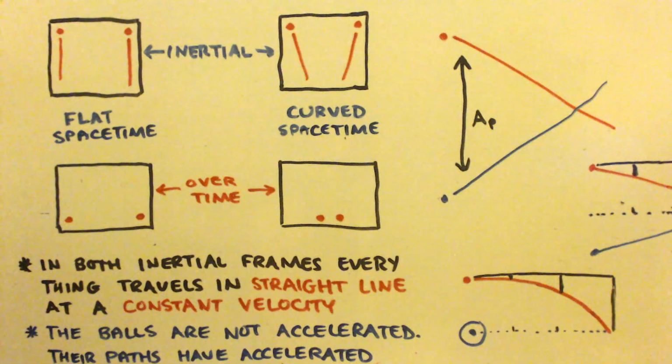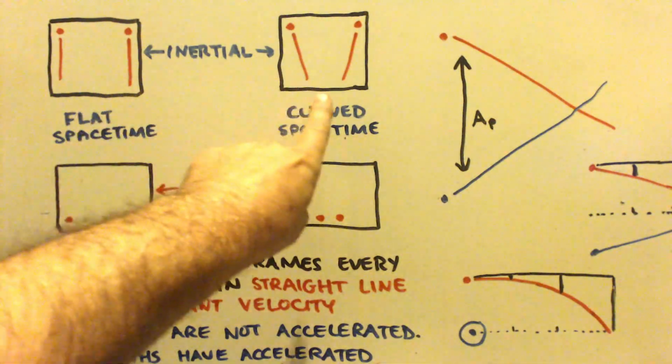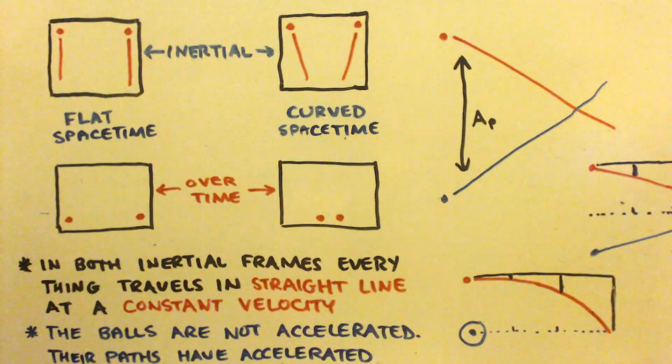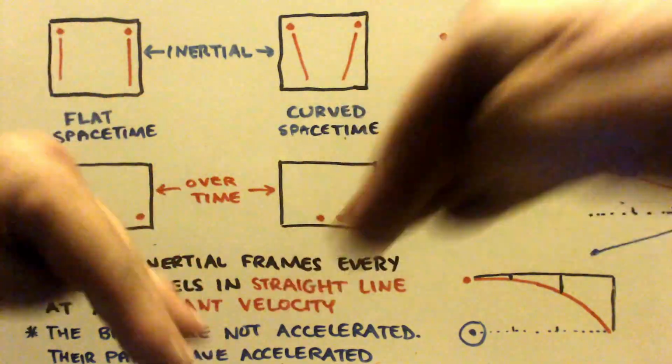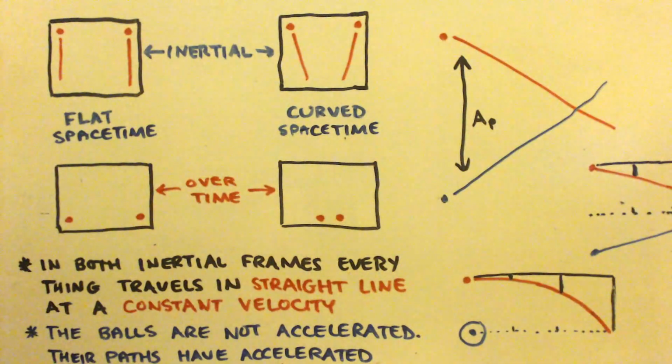But the space-time itself can be flat or curved, right? Like this box is in flat space-time. This is in curved space-time. What does that mean, curved space-time? It's got to be above a planet, right? And when you are above a planet, things fall radially in, right? So they're all going to be kind of askew from being parallel to each other, right? The paths are going to look more like this, right?